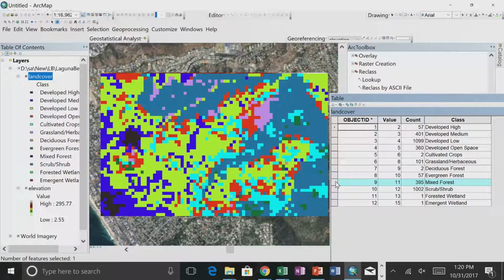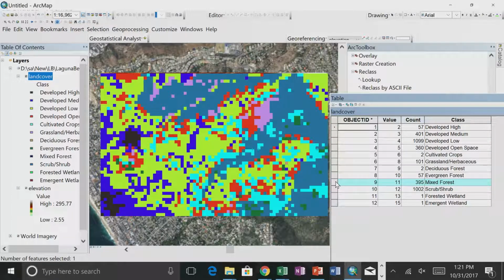So I'm going to explain why this data set is different than the elevation data set. One of the reasons that it's different is that if you travel from the center of this cell, which has a value of 12, to the center of this cell that has a value of 11, the difference is 1. Okay? But the difference of 1 doesn't mean anything. It just means that you traveled from some area that was scrub shrub into mixed forest. So this data set is categorical or nominal.